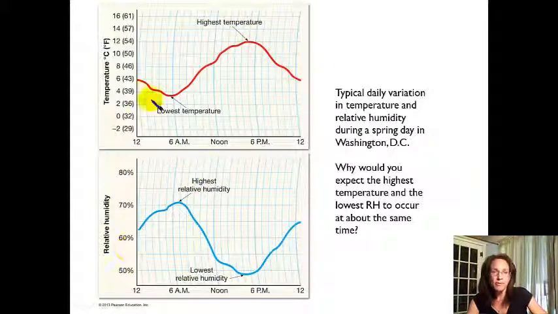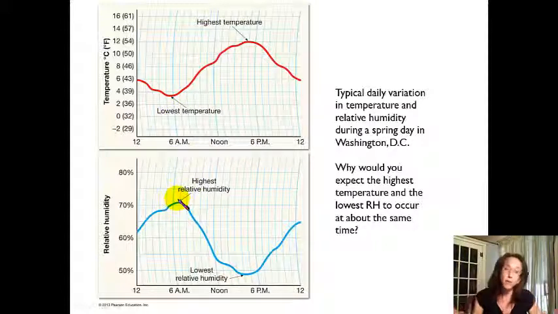And what happens with relative humidity? Well, if our absolute humidity or mixing ratio or vapor pressure remain the same, and we just change the temperature, we would expect to see a reverse trace of relative humidity, right? So as our temperature decreases, we move that air mass closer to saturation, and so our relative humidity is going to increase as we move closer to saturation. And so our highest relative humidity is going to coincide with our lowest temperature.